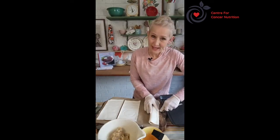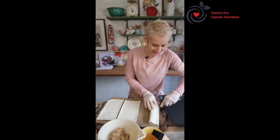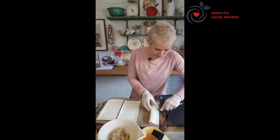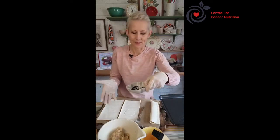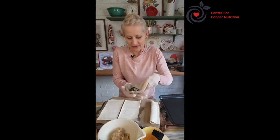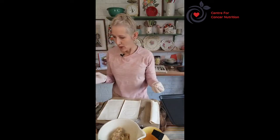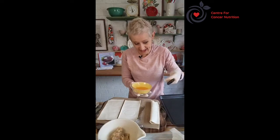Now, I was talking about texture before, and another way of adding extra texture is on top. So what I'm going to do, I've got a mixture of black sesame seeds, white sesame seeds, and nigella seeds. The nigella seeds add a bit of an oniony sort of flavour to it. In a moment, I'm going to sprinkle that on top, but I haven't put my egg wash on yet. Where's the thingy there? Okay, egg wash first would be handy so it all sticks.